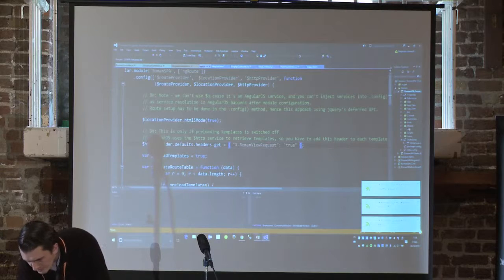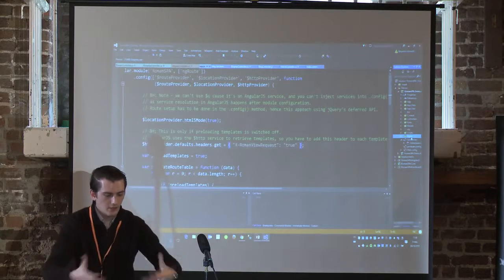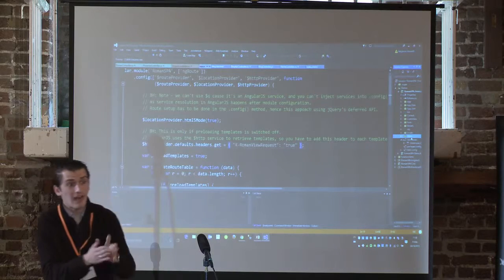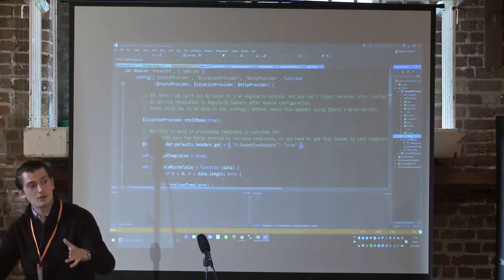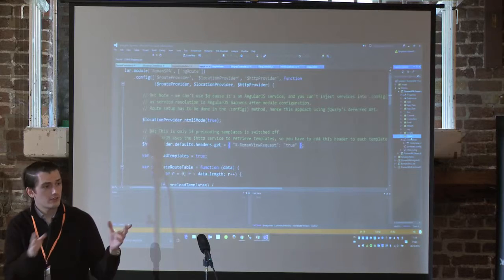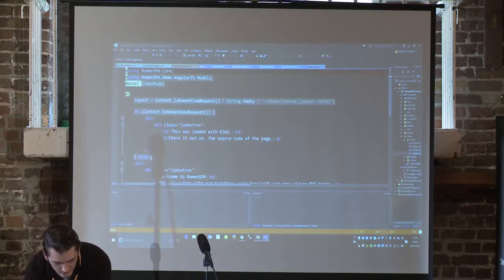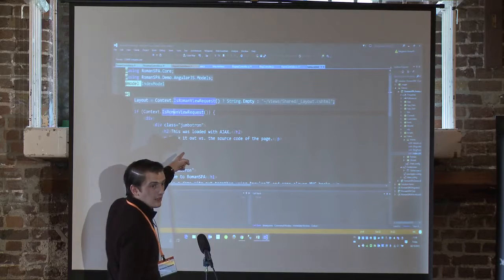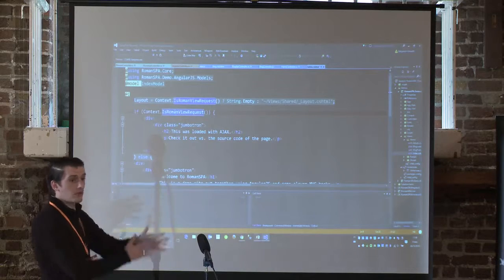At which point, let's say I'm going to /blog, for example. I go to /blog, it loads up the full HTML, Angular kicks in, goes, oh, /blog, right, I have to go get the view at /blog. It sends off an AJAX request to /blog with that header on it. So the controller goes, okay, return a view. In the views, I've got this, which is the context's requested-view check, which simply goes, is that header present? Yes, then load the AJAX, then load the different part. If no, it's a server-side call, so it's being loaded by URL for the first time.